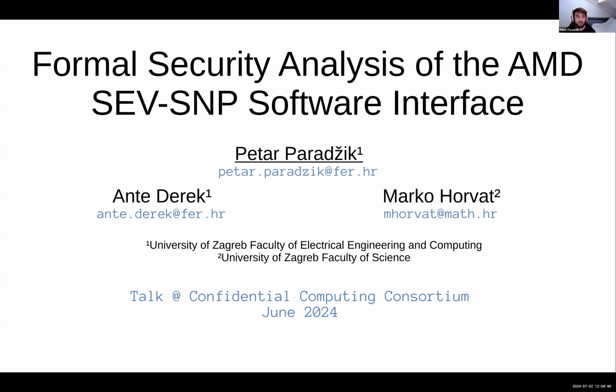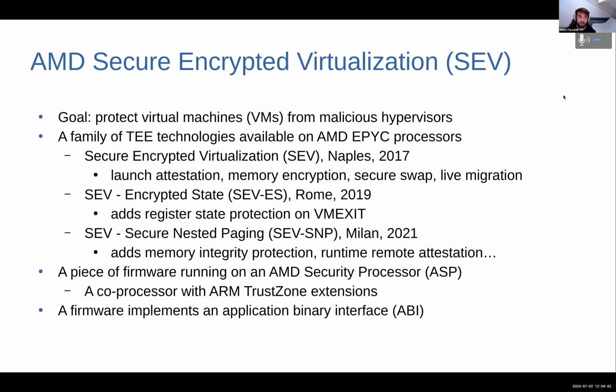Okay, so what is AMD SEV? AMD SEV is a family of TEE technologies designed to protect virtual machines from malicious hypervisors. They are available for AMD's EPYC brand of microprocessors that are targeted at the server and embedded markets. Over the years, AMD introduced several such technologies, beginning with Secure Encrypted Virtualization, which came out in 2017. It was based on the Zen microarchitecture, codenamed Naples.